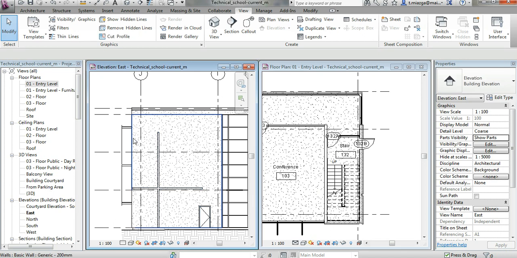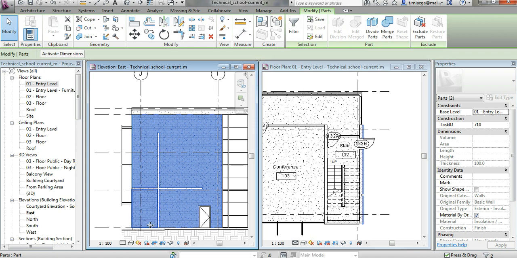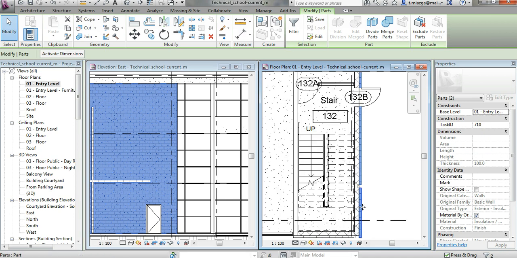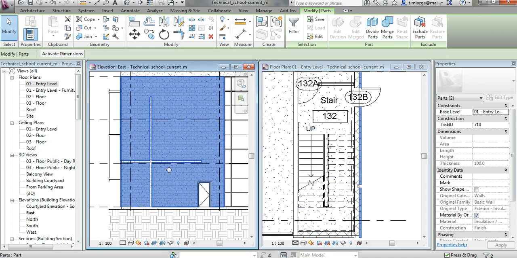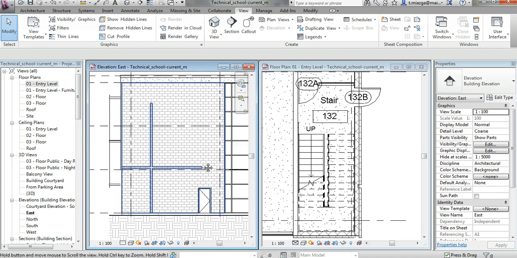So if I do want to see the individual parts, I can just use the drop down menu, click show parts. So now I can highlight my individual pieces here. And you can see here what I've done is I've highlighted these exterior pieces, but I've left the structural face alone. So let's go back to this window. I'm going to right click and I'm going to hide in view just these elements. So here's my backup structure.